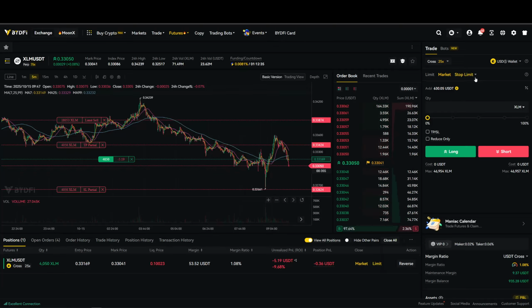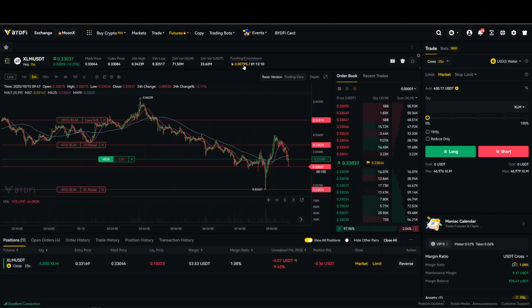I won't really get into stop limit or stop market. I mean, you would really use these if there was a specific target, like maybe you were waiting on something to break down even below this thing, and you would tell it, okay, when it hits this price, I want you to fill my order because I'm expecting it to go down further. But I never use that, so I'm not going to worry about that. So that's pretty much it.